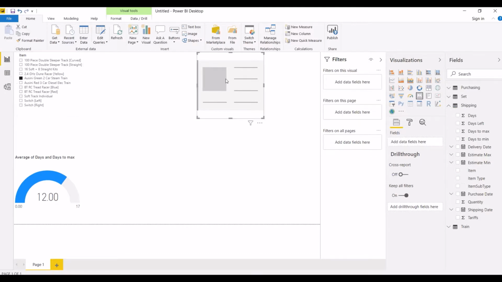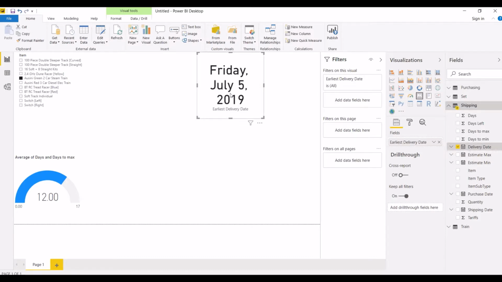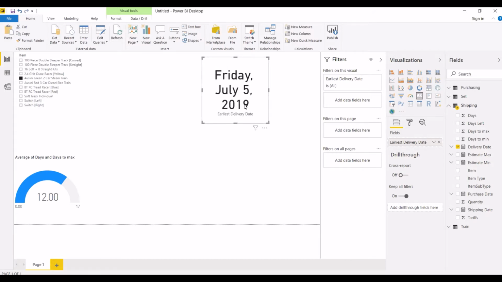So let's see here. This is a card, and we can do the delivery date. And this is everything. I'm just going to do this really fast. I'm just going to select it, copy it, and then paste it.